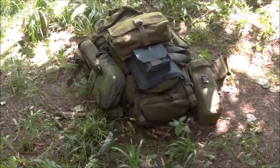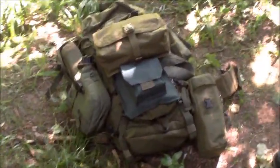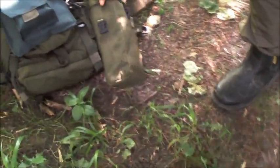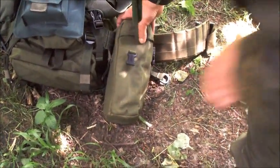Anyway, ladies and gents, that's a work in progress, but I'll show you what the actual finished article looks like when I've tinkered with it a little bit more. Oh yeah, positive tinker and that. But yeah, ladies and gents, if anybody knows where we can get these pouches, there's definitely British Army load carrying equipment, cracking bits of kit.